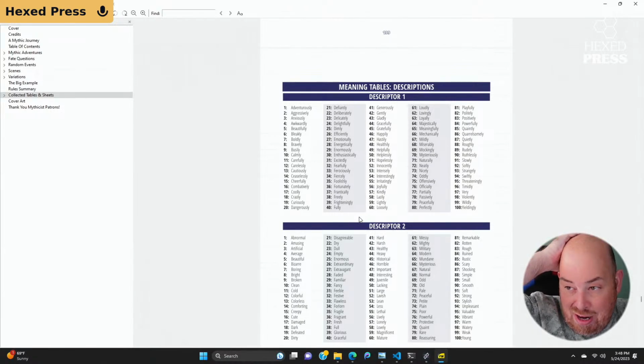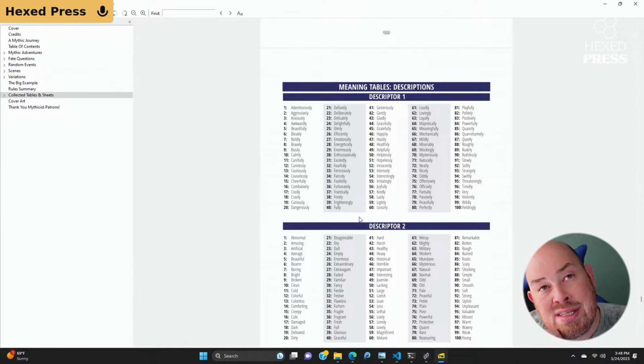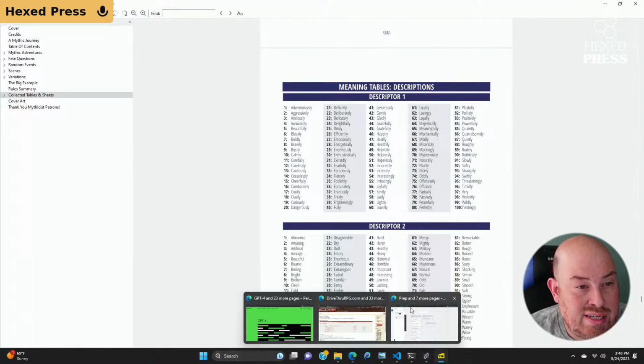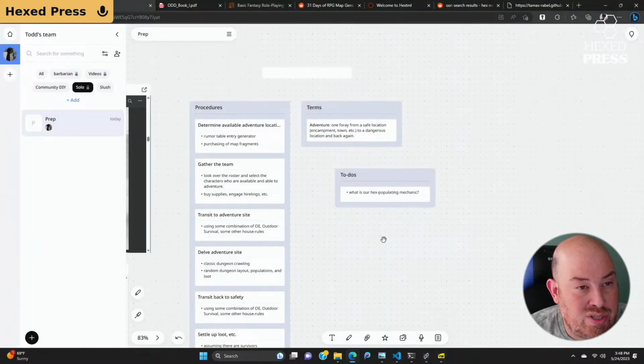Brian Smith says map fragments populate hexes, like you had a landmark or something. I mean, definitely map. That's an interesting idea. Do we generate the map fragments and then they generate the terrain? I like that idea a lot, actually, because that kind of allows us to kill two birds with one stone.